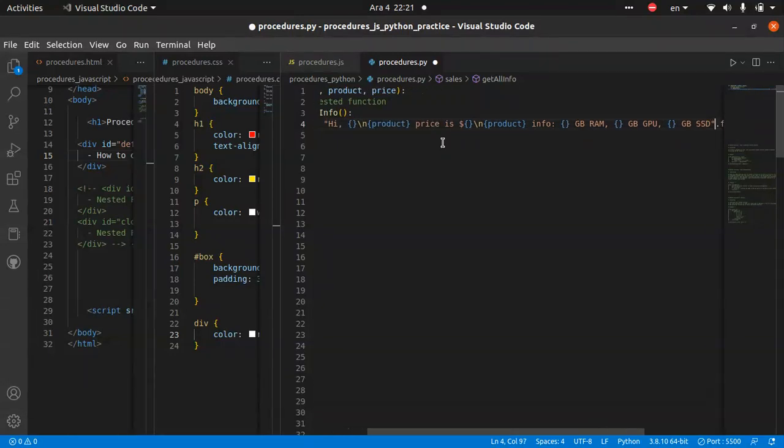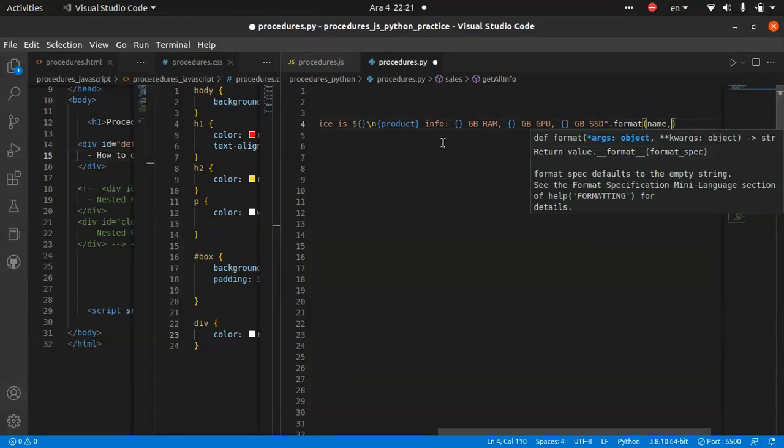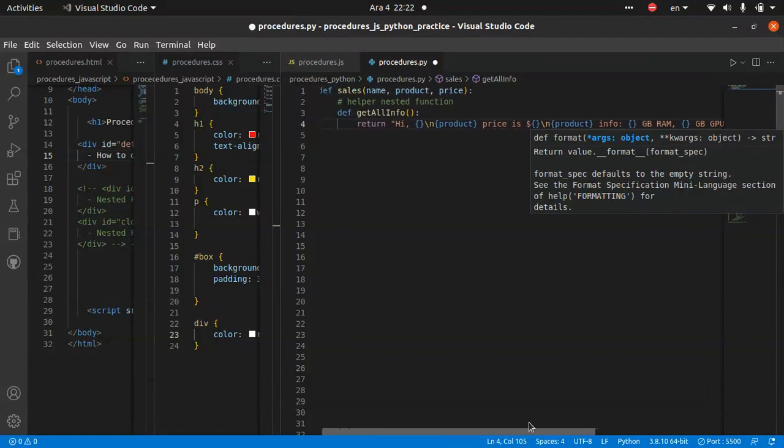So now let's come here and say for the format, name is something else. Can we use it directly? What do you think? Maybe we can add it in here, guys. Okay, let's use name. What we can do is say name first, then product, name, product, price is price.